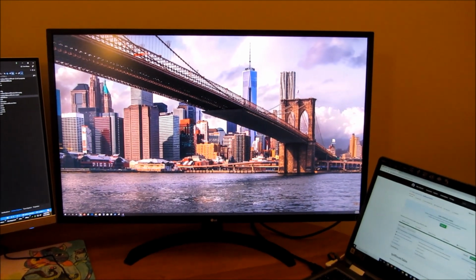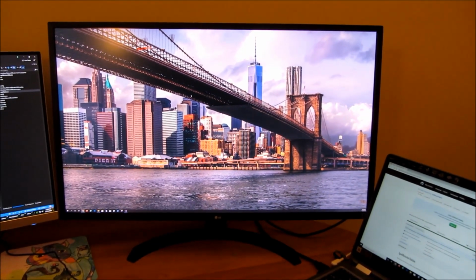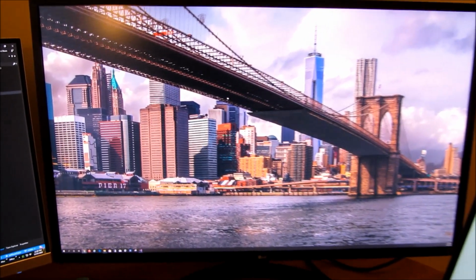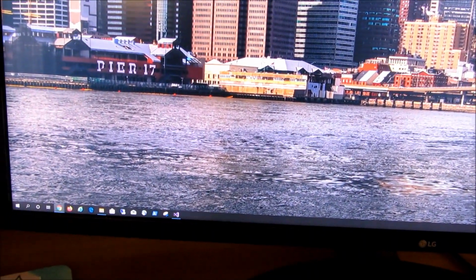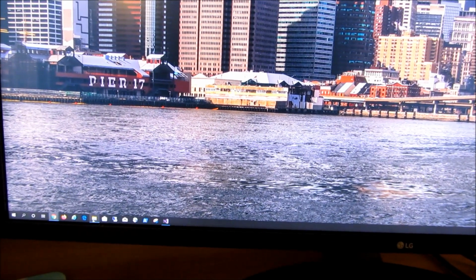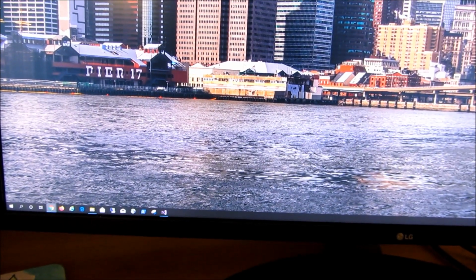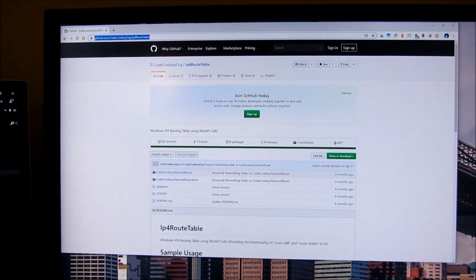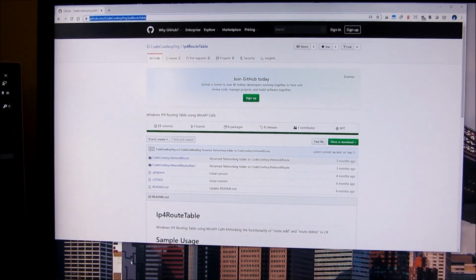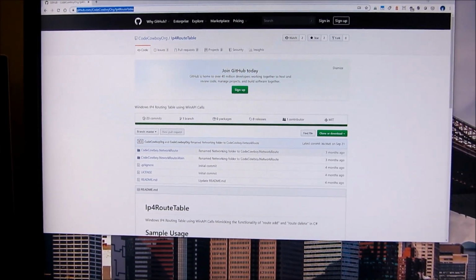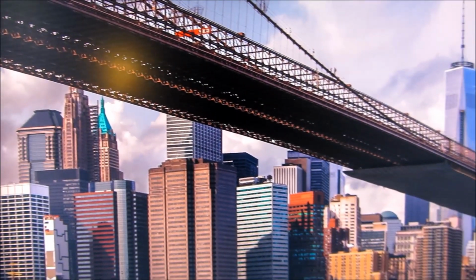Now for some people, the font size and the icon size will be a little bit too small, so they're going to be using display scaling to zoom the fonts and the icons. So you'll notice how small the icons are right now on the menu. So what I'm going to do is also show you the fonts. So you can see the fonts are also very small on this 4K monitor. So I'm going to demonstrate display scaling.